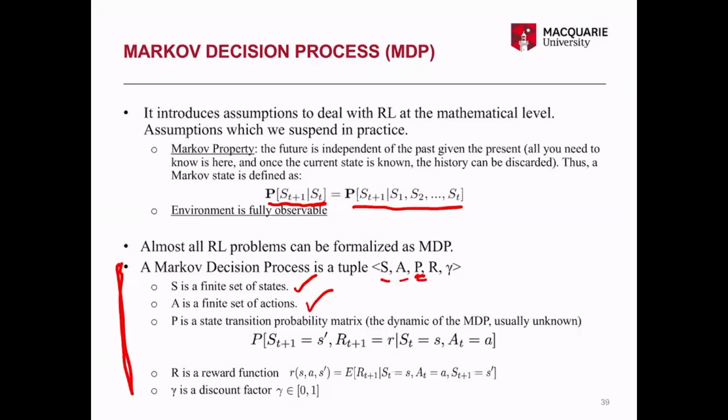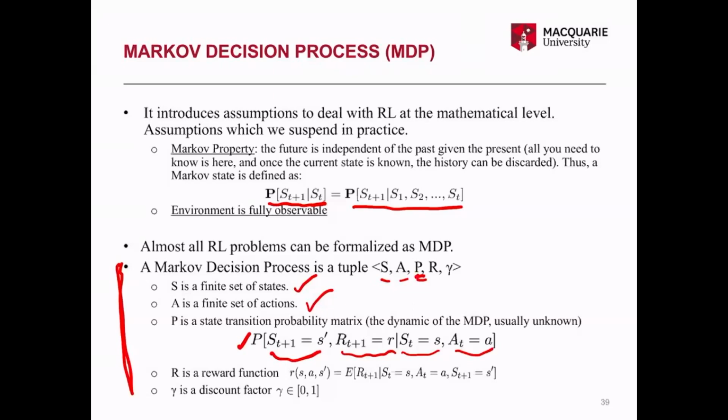It's the state transition probability, so it's just a probability distribution. It says that given that we are in a certain state and we do something, we'll move to this state with this probability, and we will receive this reward with that particular probability. If you know this, it's actually very simple to solve reinforcement learning problems with some algorithms such as dynamic programming, which I'm not going to cover today. But again, I think the most interesting part of reinforcement learning is that you don't know this, and you have to do it with your algorithms.